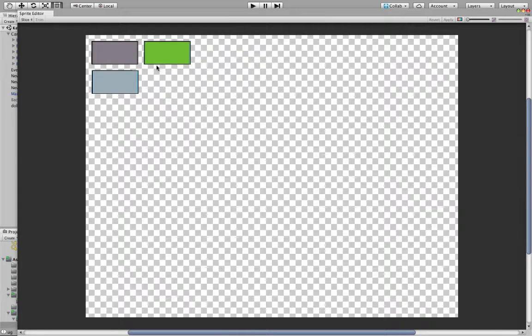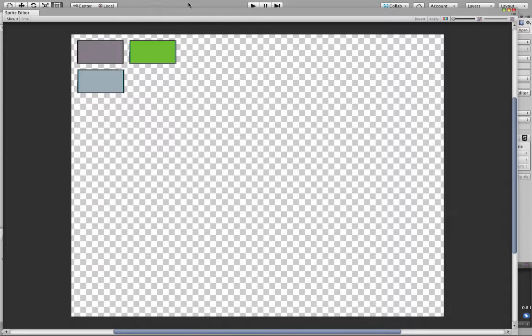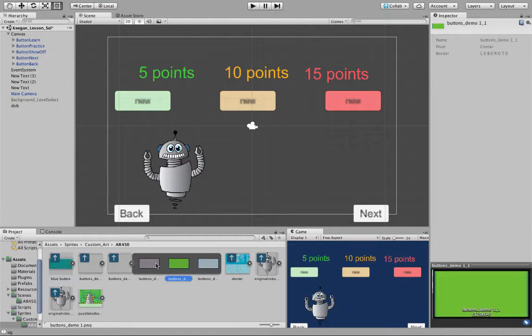This is why we want to design our UI elements in 2x2 divisible units, as well as on a grid system, because this allows our Sprite Editor to do a lot of the work for us. If you notice, when I go into my button, it sliced each of these perfectly according to how I laid them out in the file itself. Now I missed a little bit of art on the left-hand side, but it did crop these accordingly, which works perfectly for what we're trying to do.